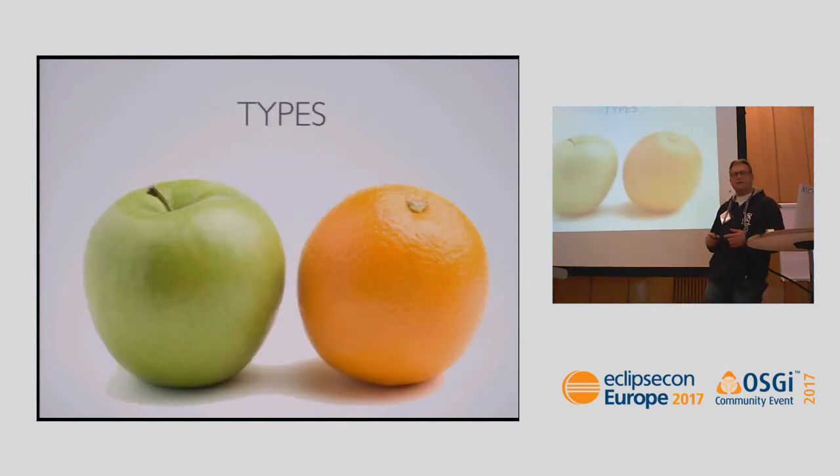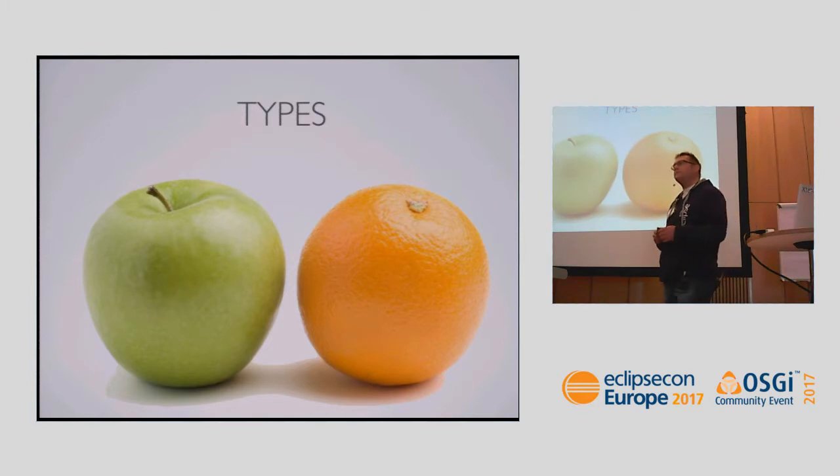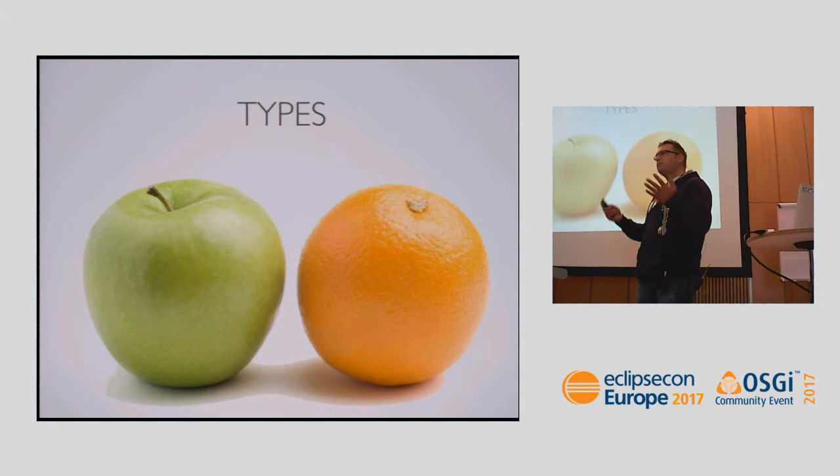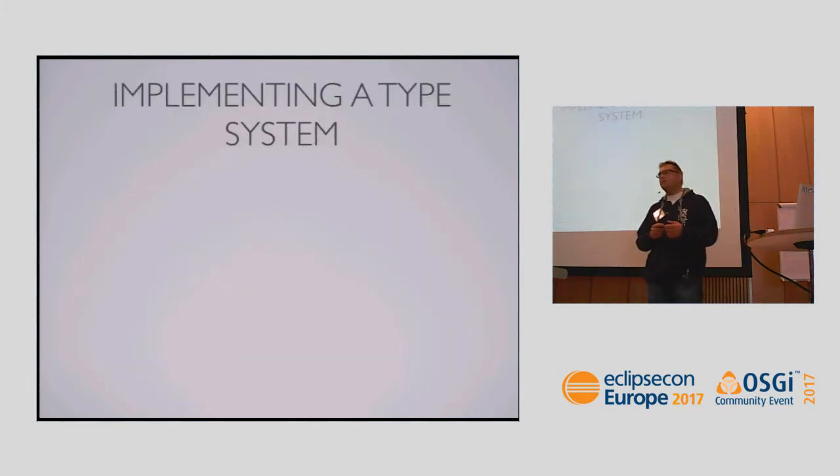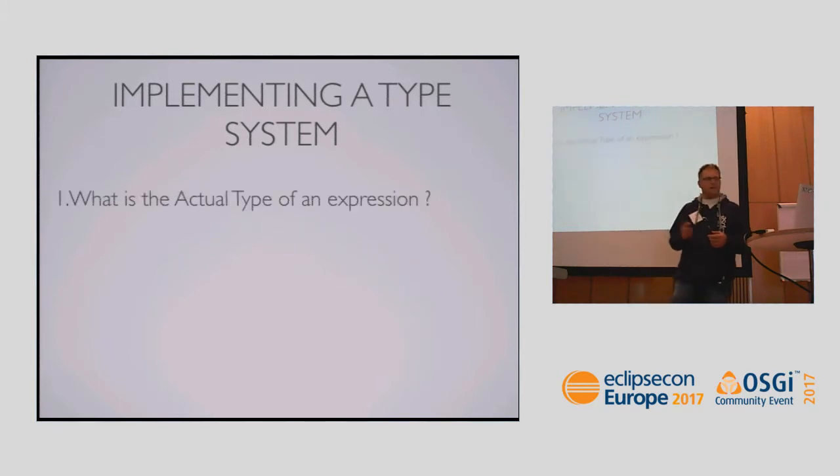Now let's talk about type systems. If you have an expression parse tree, then you will have something like numbers, strings, and so on. And usually you want to do computations and say, okay, this is compatible with that. What do you have to implement for them? So let's talk about how to implement a type system. It's basically not a problem. You have to answer 3 questions.